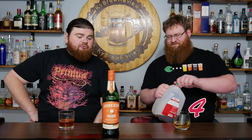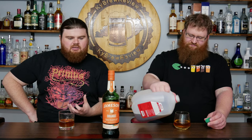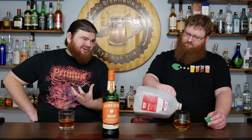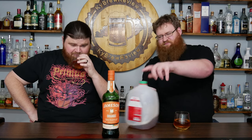We're using tea because tea works really well with whiskey, and it works really well with citrus, so we're thinking this might be a good mixer. We would have used Coke, but I think this is probably a better choice. It smells even more dirty — it's been dirt and oranges. That smells like I'm standing next to a bag of dirt at Lowe's. It's fine. As a mixer, it works with this mixer. Oh yeah, that's way better. It works.